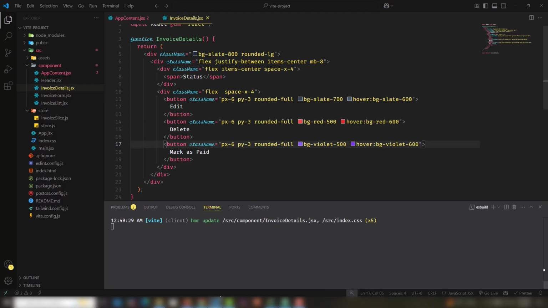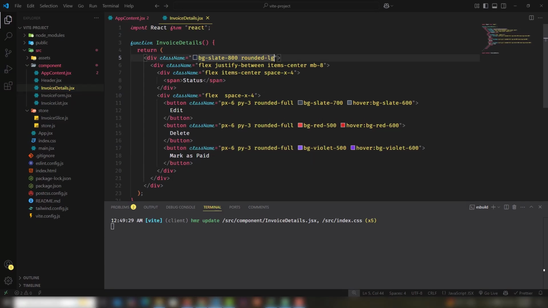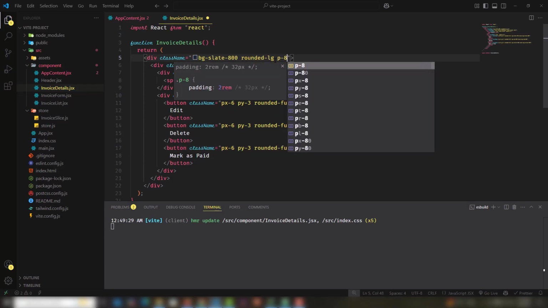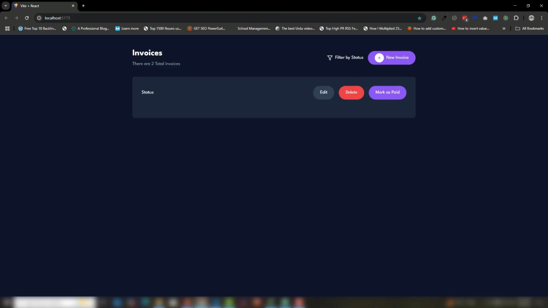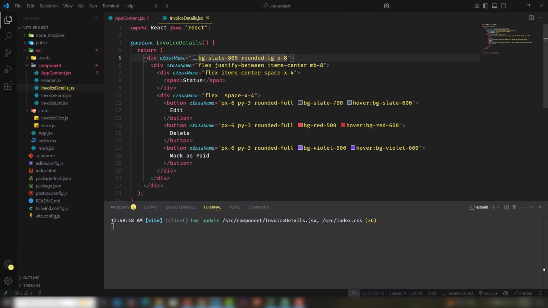Right, so I'm going to save the file and look at that, guys. So this is the invoice detail. When I click on any invoice, then I will get this one detail. So I will show you how you can manage it later. This time we need to design it, right? So I also mentioned the padding outside it to make a space. Yeah, it's perfect, guys. So let's move on.